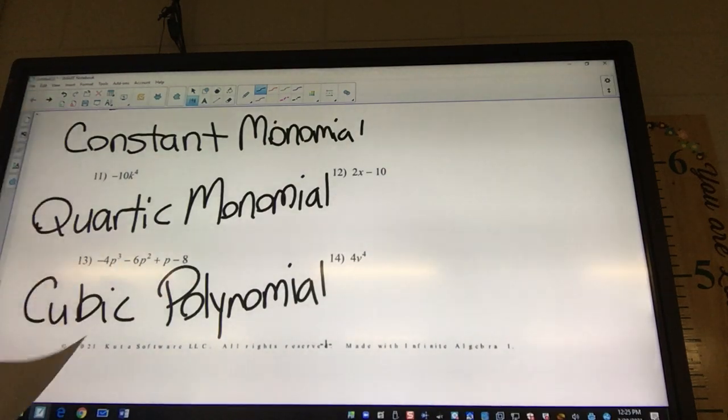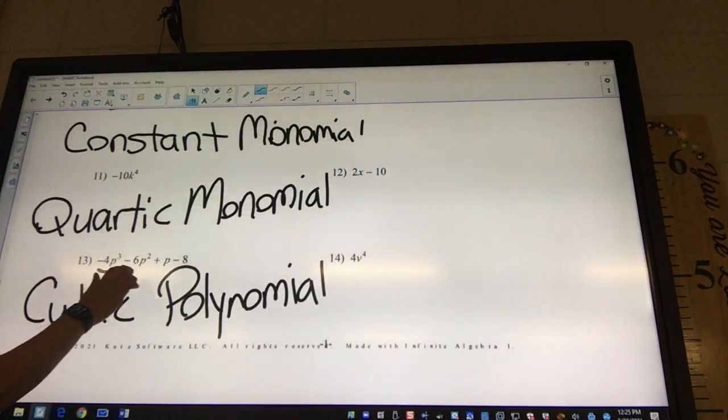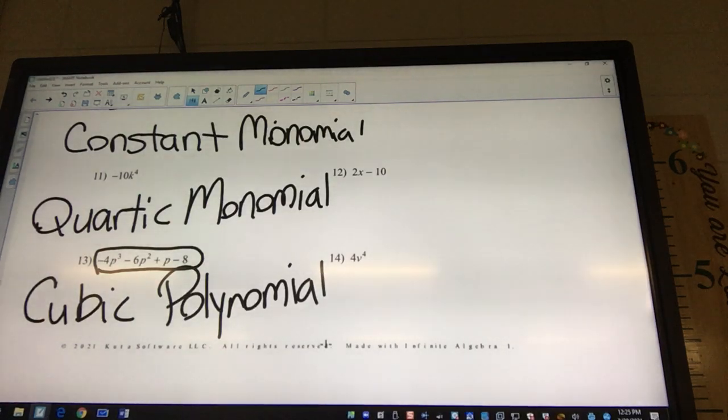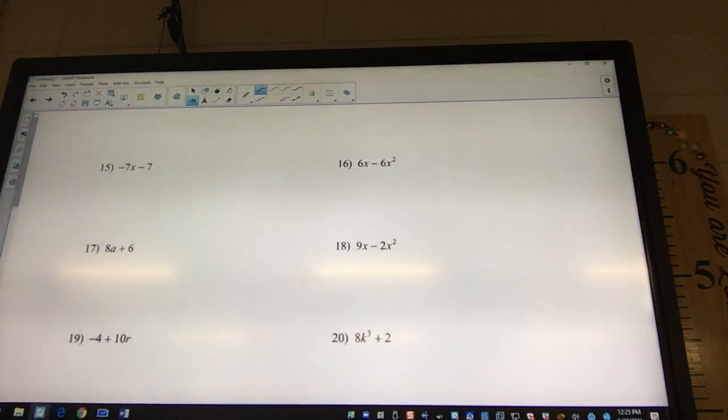Okay, the difference between the front and back. Look at the front. What form is this in? We learned about a form yesterday. What was it called? Standard form. Standard form. What does standard form tell us to do? ABC order. ABC order. Okay, so when you go to the back side, you need to put them in ABC order first. So, is 15 in ABC order? Yeah. It already is. Okay, so now we can label it.